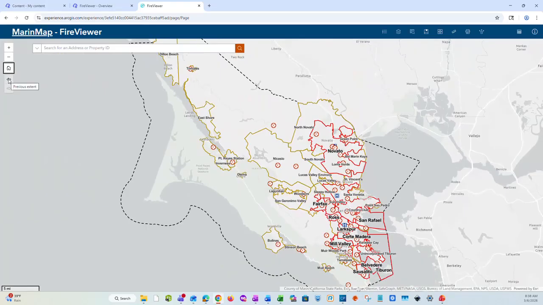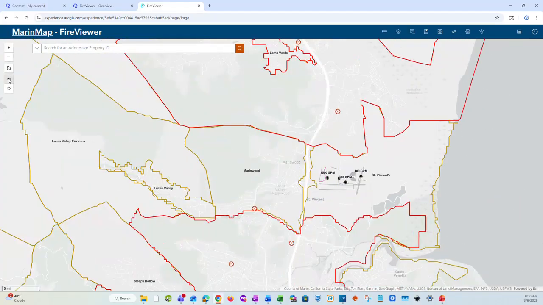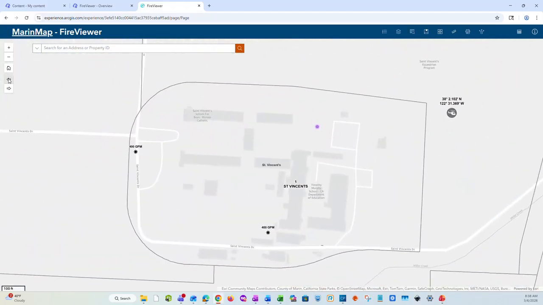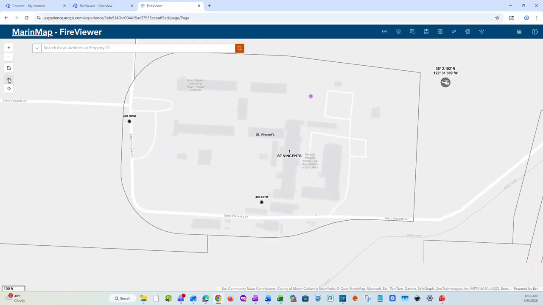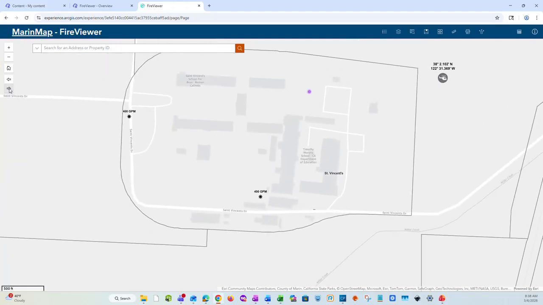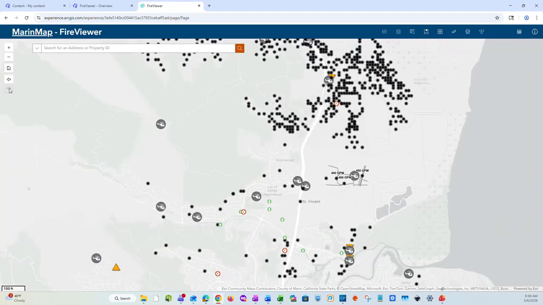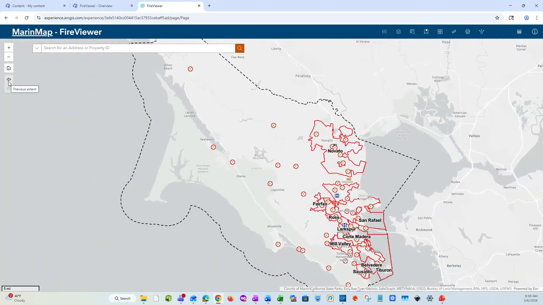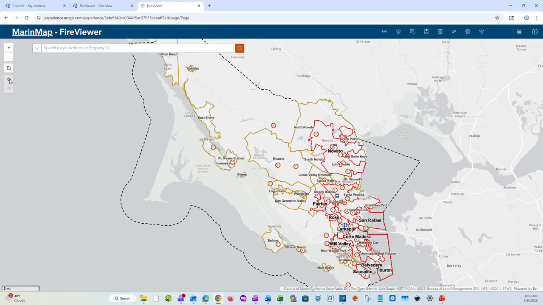Below the default map view button, we have a previous extent icon. When selected, that will bring you back to the extent that you were at prior to scrolling or moving the map. And that works with previous extents. You can continue back to follow your breadcrumb trail as to where you were on the map. As well as the previous extent, we do have the next extent, which will basically reverse that breadcrumb trail and send you back to the extents you were at before you selected previous extent here.